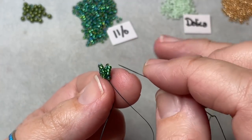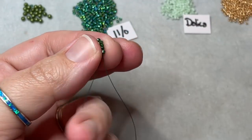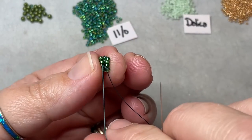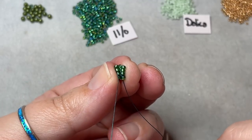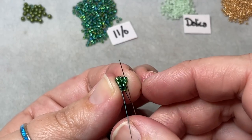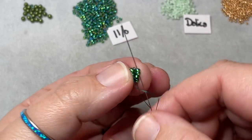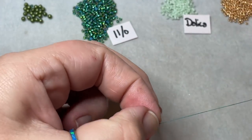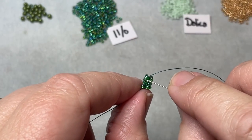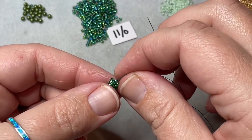And now when I turn it, we're ready to do that step up because again, if I kind of pinch it here between my fingers, this is stack 1 and I'm coming out of stack 4. Remember, we always go through the top 2 beads of stack 1 to do our step up. So I go through these 2 beads here. So if you count the beads on your stack, I have 1, 2, 3, 4. So that means I have 4 rows. I need 6 total.